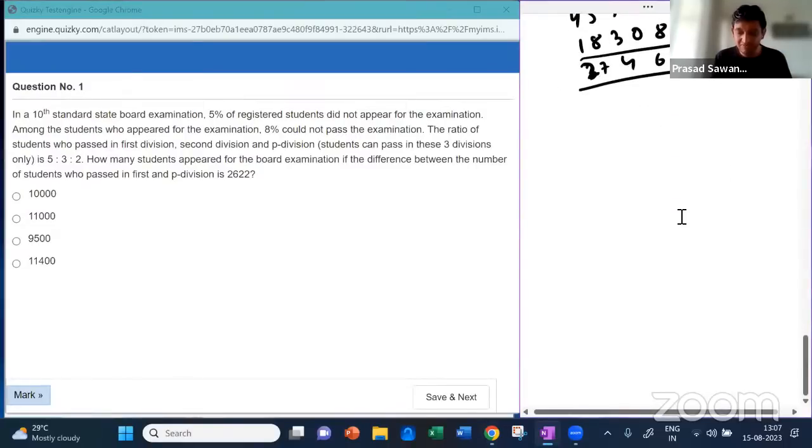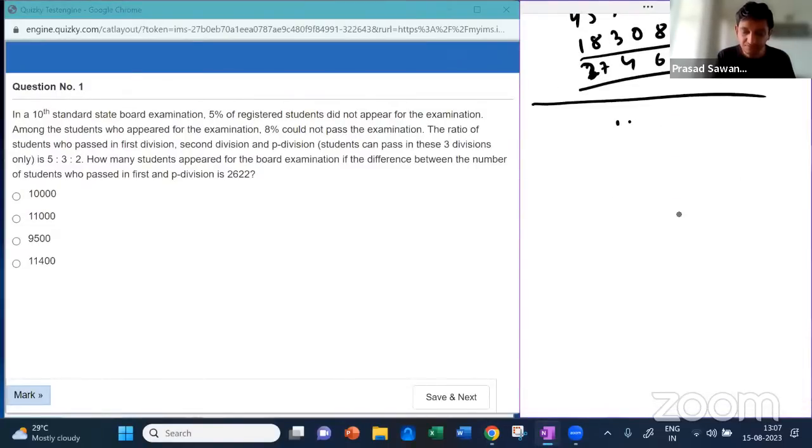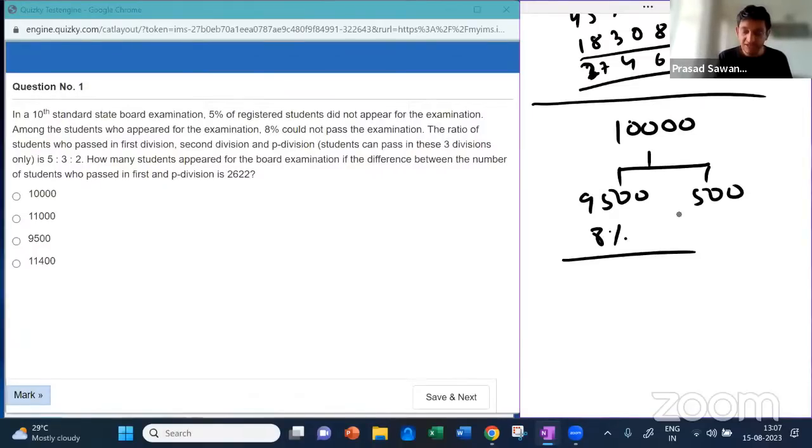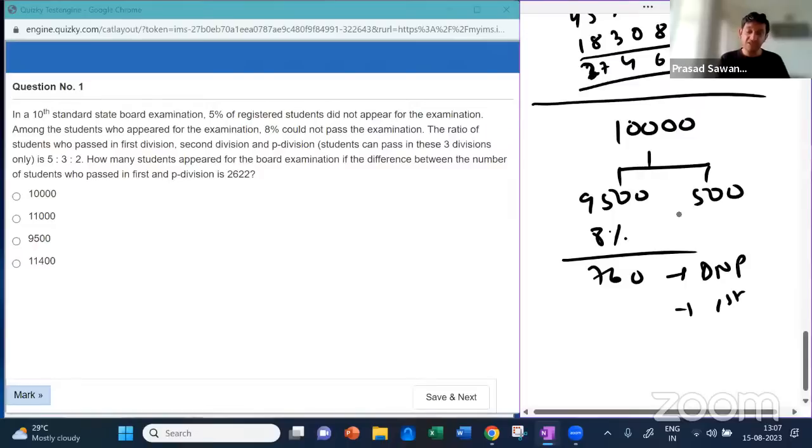So let's start from the beginning. Let's say that 10,000 people and 5%, so 500 people. So 9,500 is here. 8% could not pass. So 8 5s are 40, 8 9 7 2, 760 did not pass. And then you have half of them in the first class. So half of remaining कितना हो गया 500 260 निकल गया. So 8,740 I believe. Yeah, 8740.